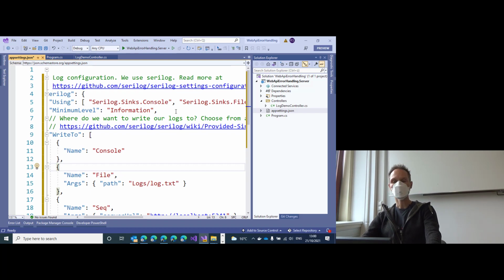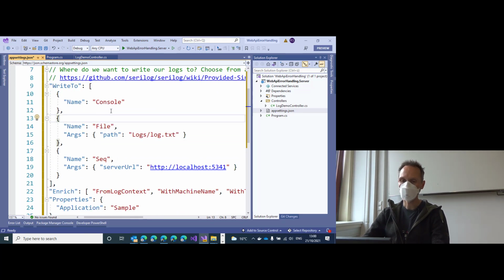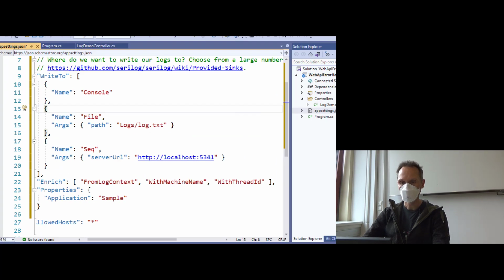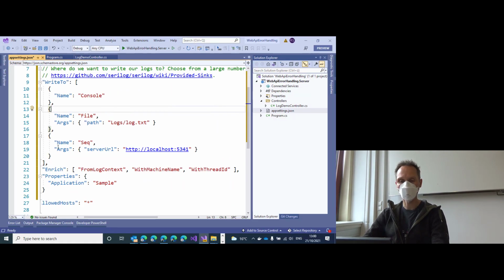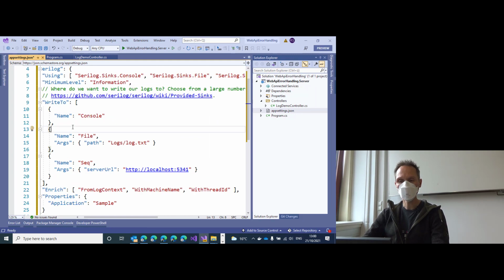So one thing is still missing. Now we have everything in the appsettings.json. By the way, if you take a look down here, you can add additional configuration information for the console logger, for the file logger. It will log into a folder called logs. For Seq, that should be the default port, and so on and so on. If you want to know the details about how to configure all this stuff, please take a look at the documentation link and read the necessary details there.